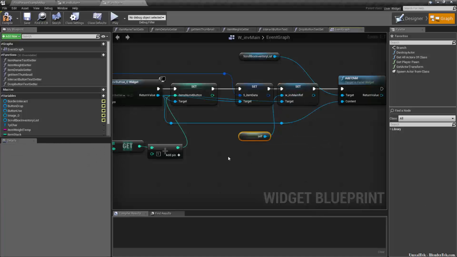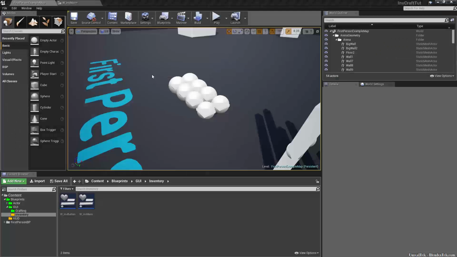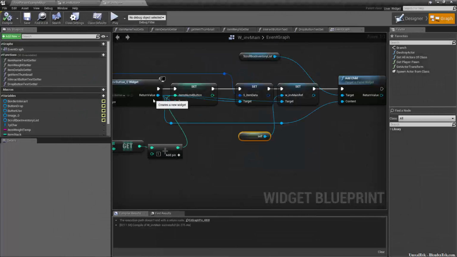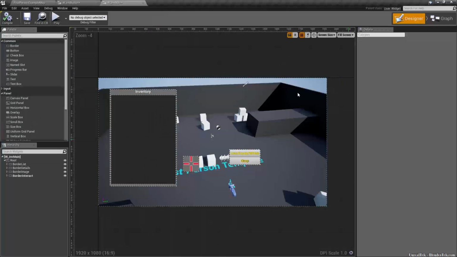That way, we can communicate from our main inventory to the button, because it's hard to create casts or references and such. This gives us a direct line of communication, because we're going to need to do all the animations in our inventory.